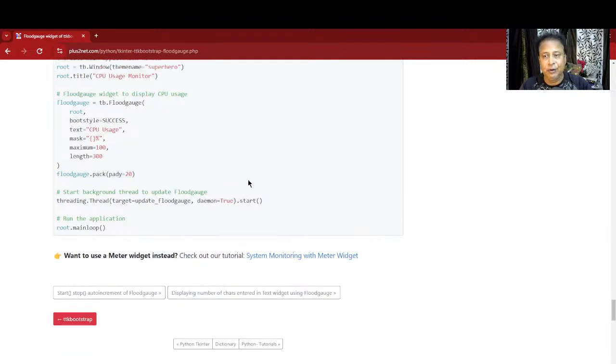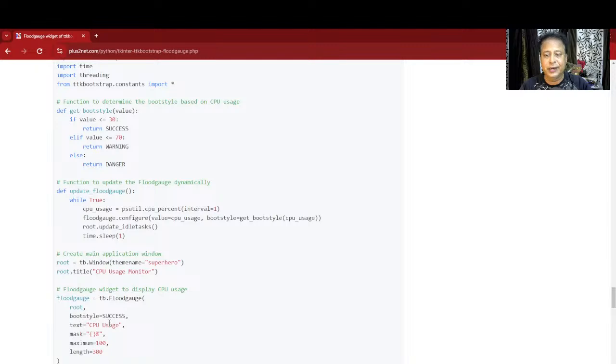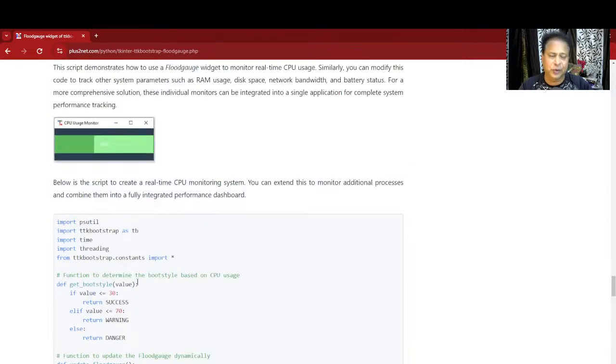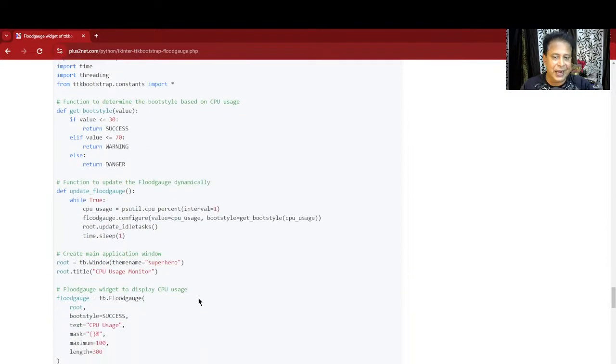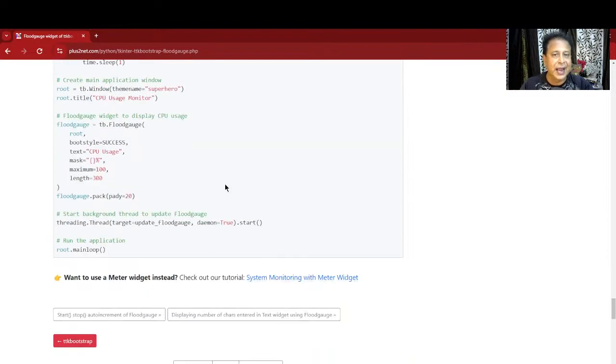As a sample, we have discussed only one CPU meter and given the code here. You can continue or extend it to use RAM, disk space, and bandwidth, and do all the calculation. But for that, I will tell you, just visit this link and see how this is achieved using a meter widget.